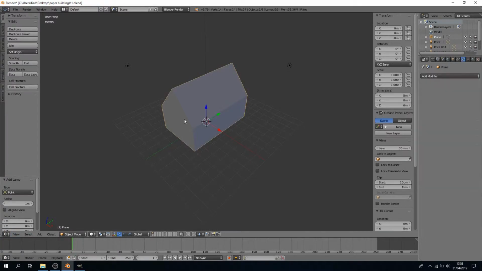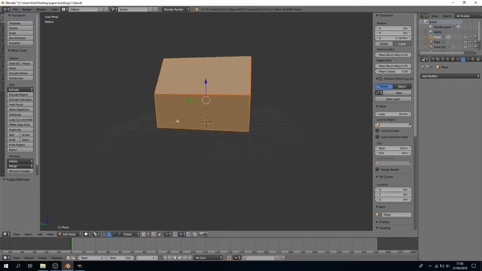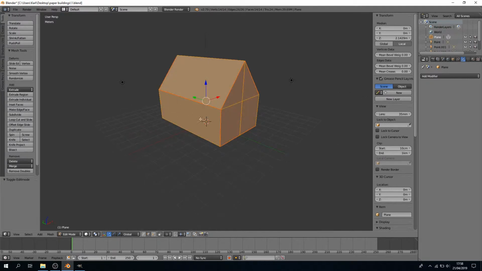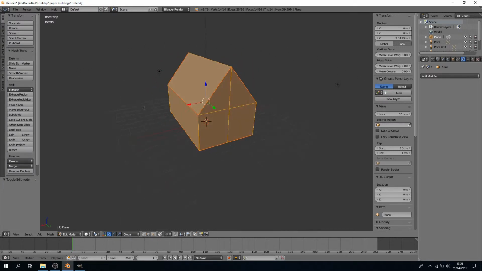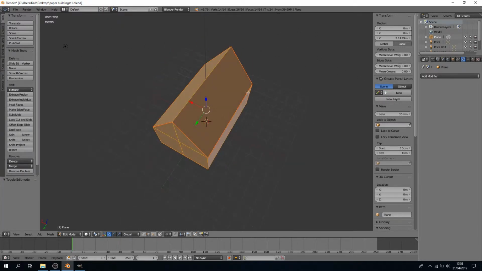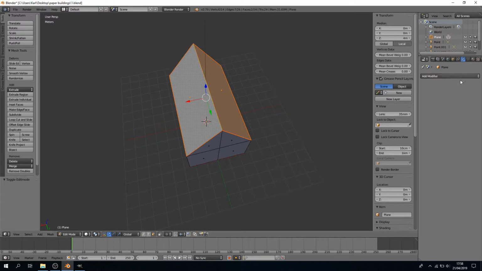So if I select my building again, go back to edit mode, and I'm going to apply a few different textures here. I'm going to apply a stone texture to the lower part, a plank texture to these two triangles over here, and a slate texture to the roof. Going to start by selecting the roof and going to the object panel.